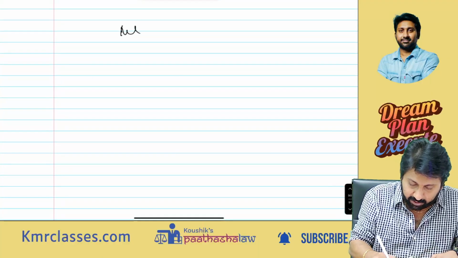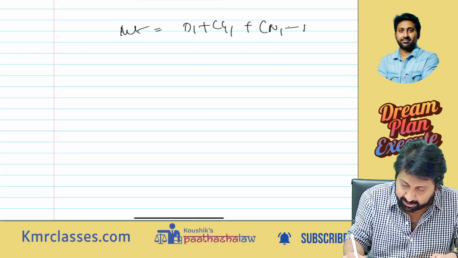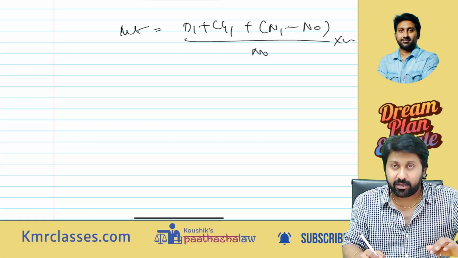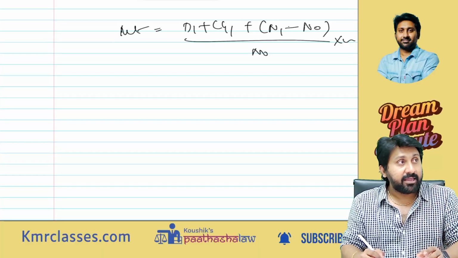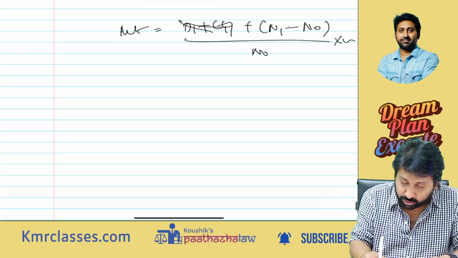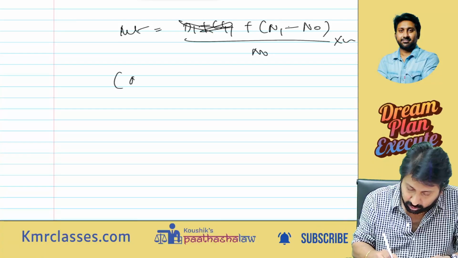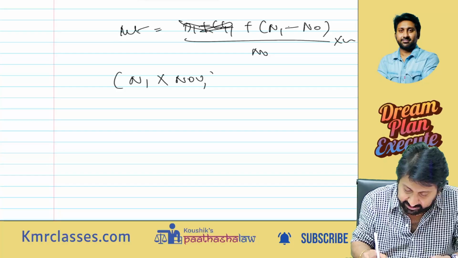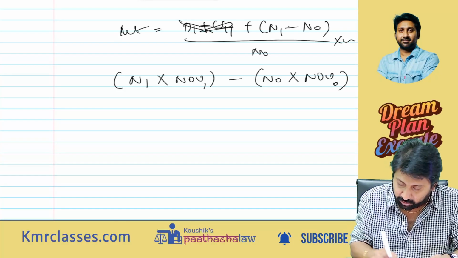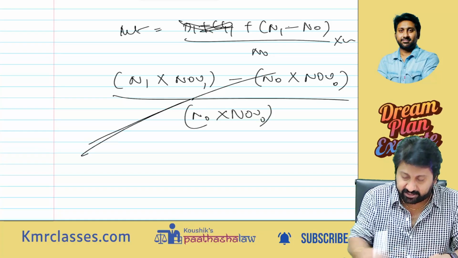So, in simple concept, normally return of a mutual fund is D1 plus CG1 plus NAV1 minus NAV0 whole divided by NAV0 into 100 with the return calculation. However, in the question, if they give you dividend growth model, these two will not come. For that only, compensatingly, number of units will increase. So NAV1 into number of units at the end, minus NAV0 into number of units at 0, whole divided by NAV0 into number of units at 0. Like this you need to do.